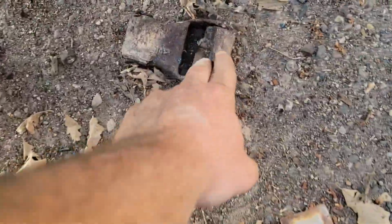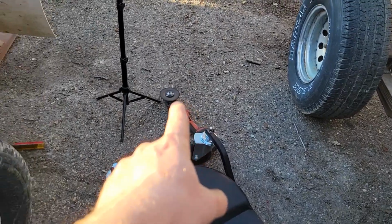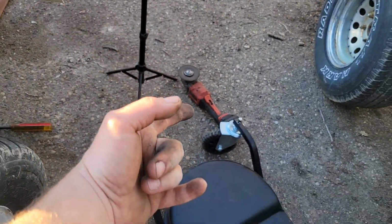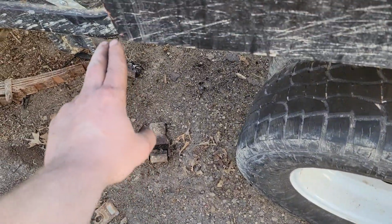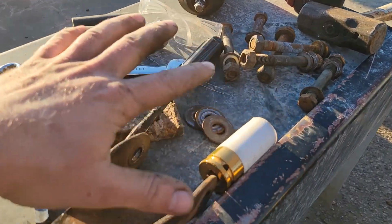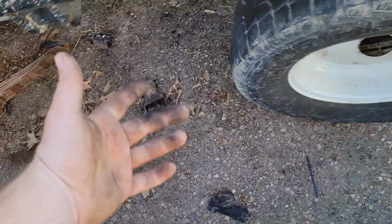Well, they are ugly, but they're out of there. And the angle grinder made quick work of it. It was like 5 minutes, even with a blade change in the middle. But yeah, I feel stupid for wasting all the time trying to get those bolts out. But that was before I knew I had these bolts and shackles. So that kind of was my option at the time.